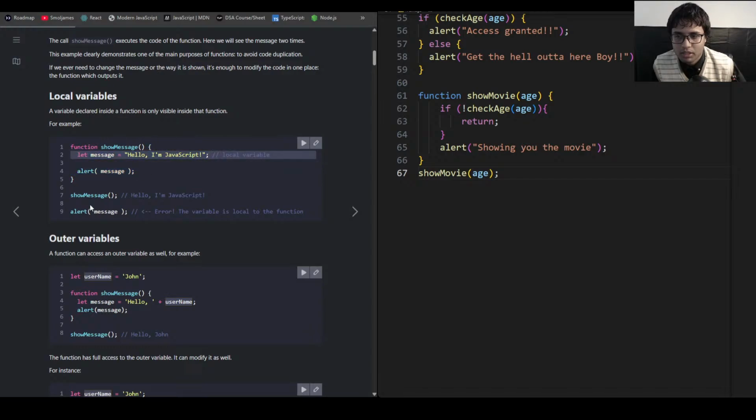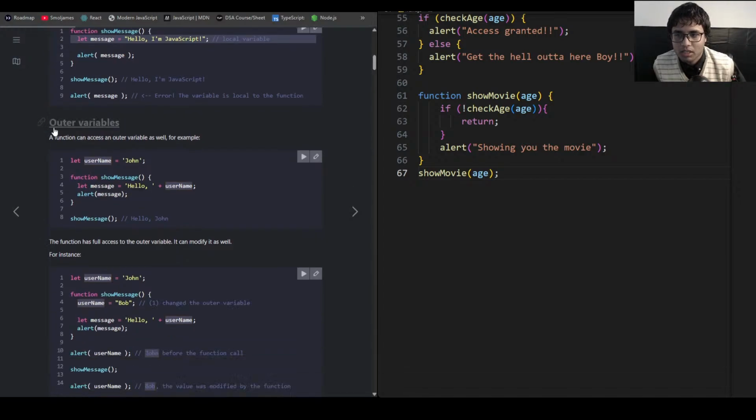So hello JavaScript, we do that, hello JavaScript, we get that. But if we alert message, the alert function cannot access the message variable inside this, so it's gonna throw an error.